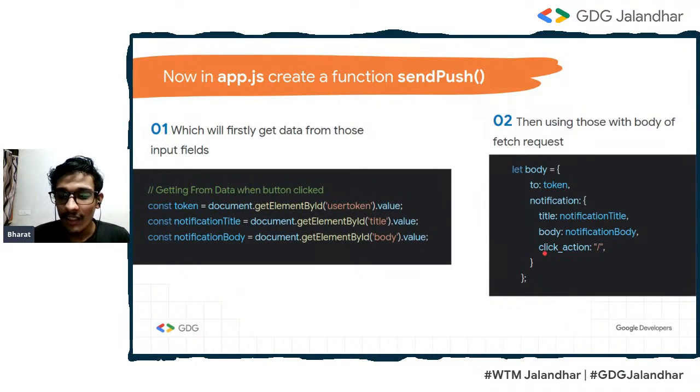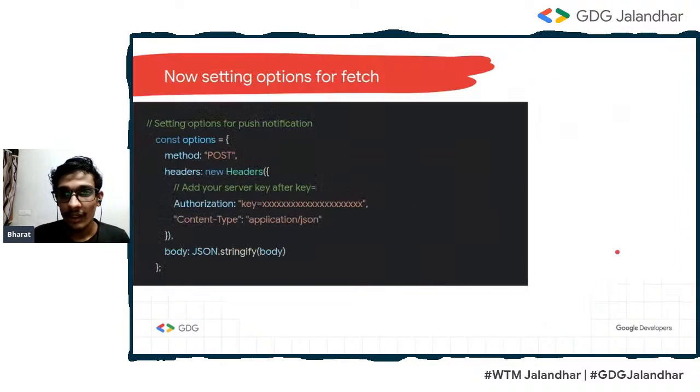And after that, there is a key which is known as click_action. This is the important key. This key helps us tell the notification, or the browser, that when the notification is clicked, where we have to send the user. The slash means the root of my website, like iambharat.me, so we have to send the user to that iambharat.me. So that's the thing.